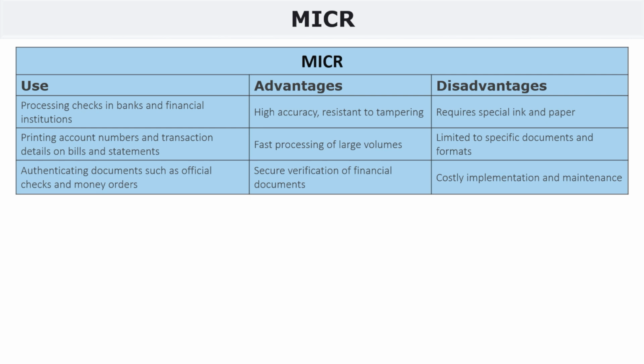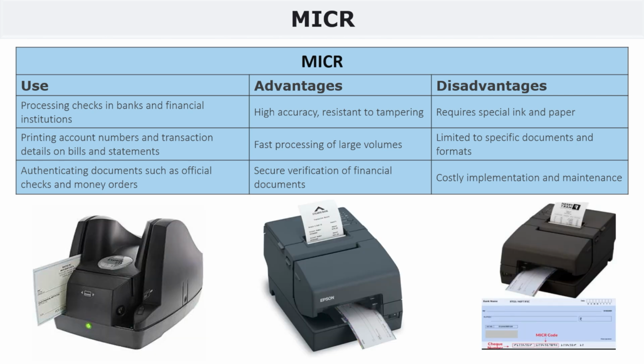Some disadvantages of the MICR is that it requires special ink and paper, and then the next one is that it's limited to specific documents and formats. So they are limited to the type of document they scan. They don't just scan any document. They are specific in the document they scan. The last one is that it comes with a high cost when you are implementing or trying to maintain them.